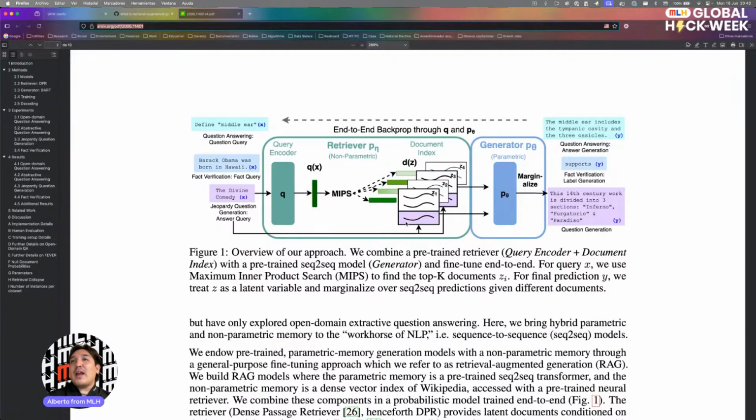Here, we bring hybrid parametric and non-parametric memory to the workhorse of NLP, an example, the sequence-to-sequence model. And let's take a look at this figure. This is the overview of the approach that combines the pre-trained retriever, query encoder plus document index, with a pre-trained seq-to-seq model, generation, and fine-tuned end-to-end.